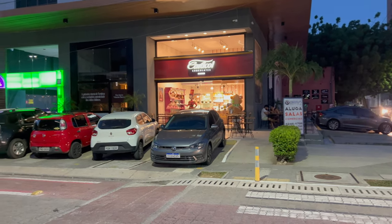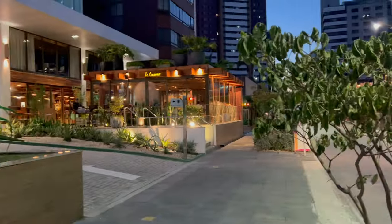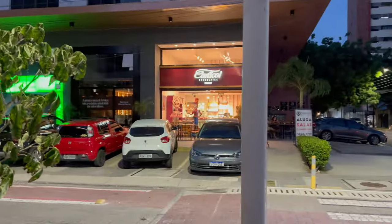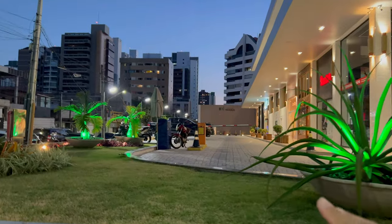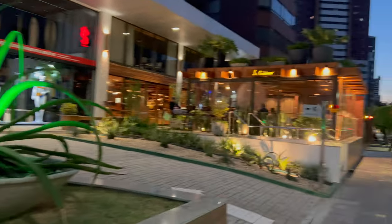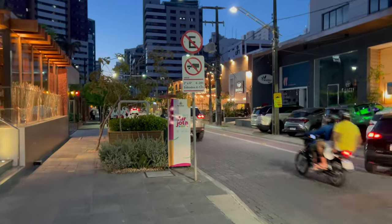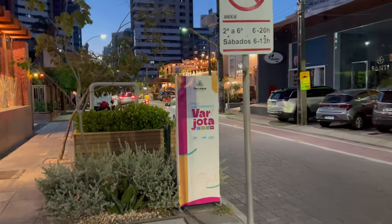I have seen some videos. It's amazing. You don't even feel like you're in Brazil. It looks so European. And the production of chocolate and fondue and all of that, it's very famous there. So stay tuned for the rest of the year because that will come up sometime later this year. There is also a nice plaza here with some other stores and another restaurant. And to show you also, this is the name of the neighborhood that Mariana mentioned, Varjota.